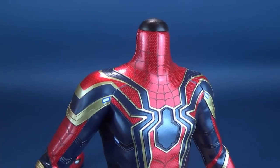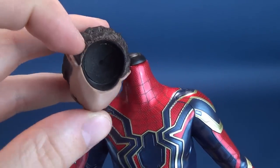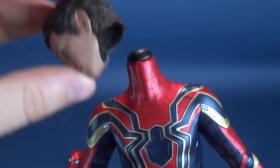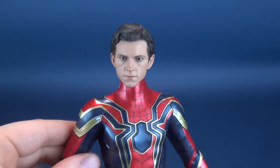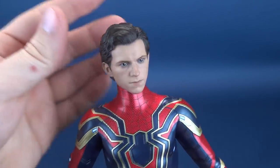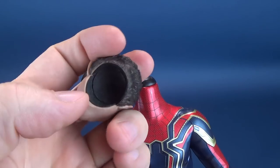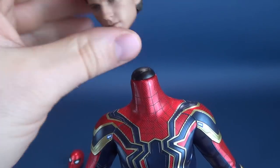So it's really not so much the neck that's the problem. It likely is more so the socket in Peter's head, in his noodle, that unfortunately is causing the disconnect, so to speak. It just can't help but look a little bit longer, but I think a lot of it could probably be fixed if that socket was just a little bit more sunken in.